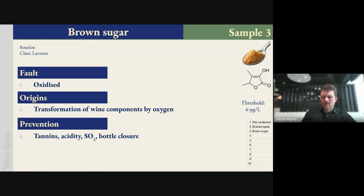Okay, so we'll talk about some of the factors that determine oxidation, and to talk about that, I'll use the concept of premature oxidation, which you might have heard of before. It famously got a lot of attention during the 90s because some white wines from Burgundy were showing some very developed notes very early on, much before they were supposed to. So in other words, some white wines after 2 or 3 years were turning brown. They were showing all these aromas like bruised apple, brown sugar, caramel, or oxidized notes, whereas in the ideal circumstances, these wines would actually hold for 10 years or more. So that was known as premature oxidation. So really a wine that was developing way too fast.